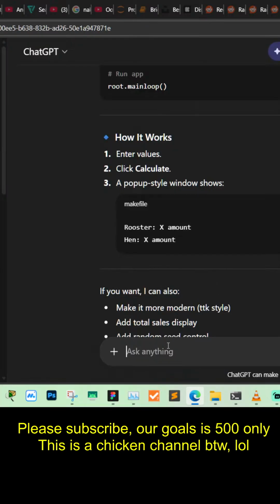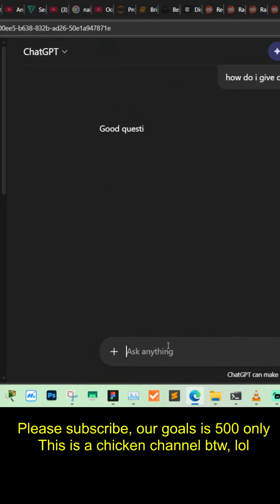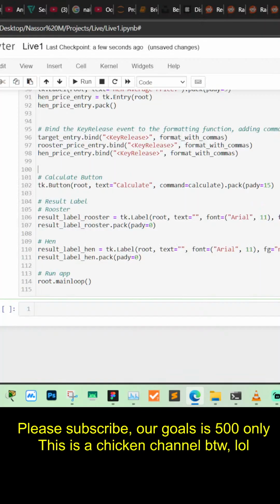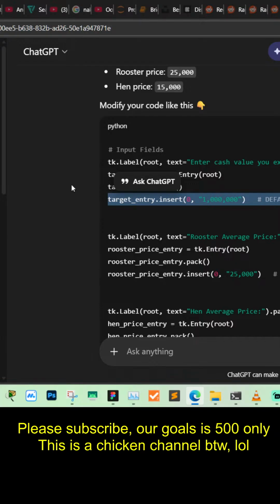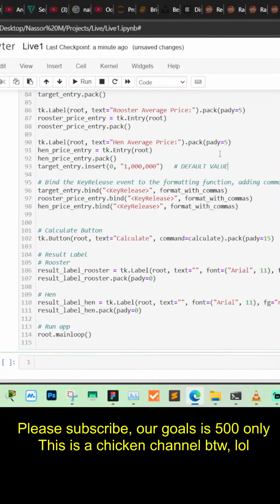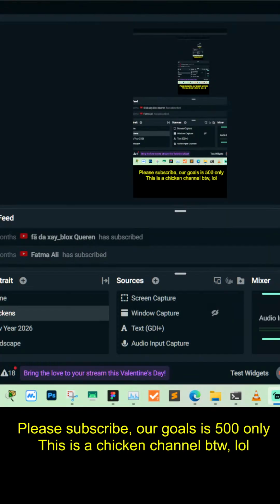Let's go into AI to each input code. Okay, so let's add these default values. It's right under dot pack. Surprise entry.